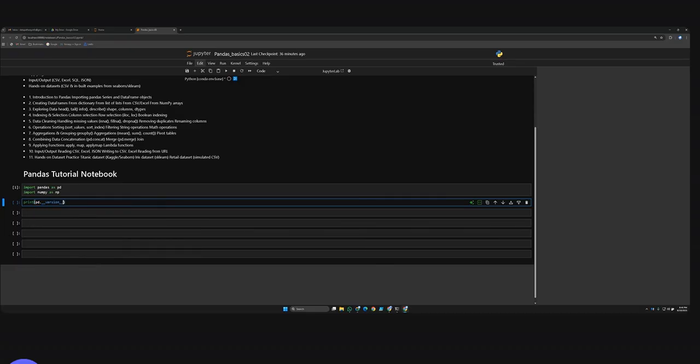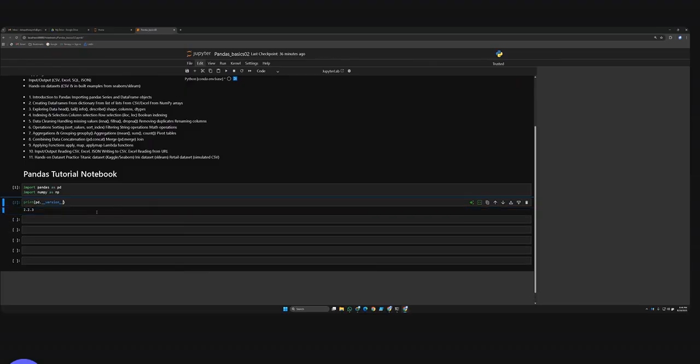This is the command that you have to use to check the pandas version. I'll just run it through control and enter. So my current version is 2.2.3. This is the current version of pandas I'm using on my box.